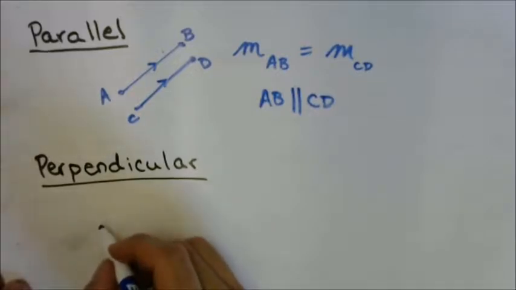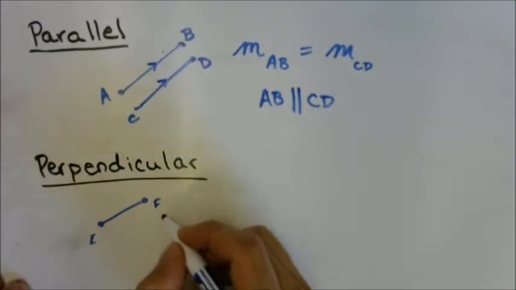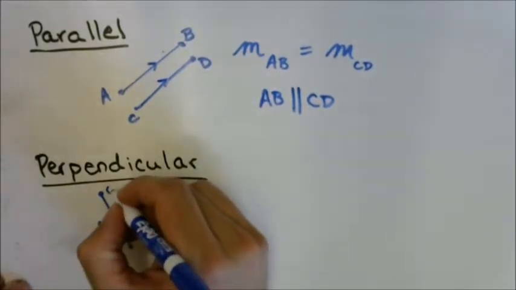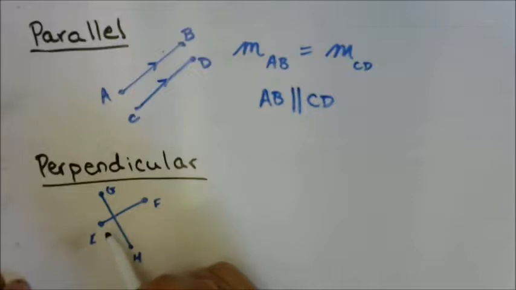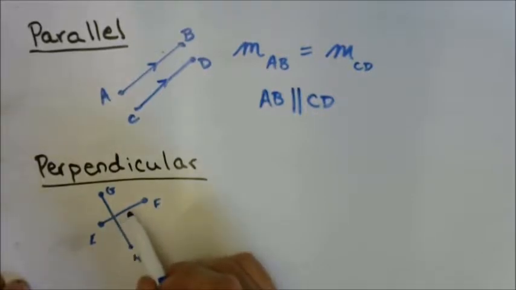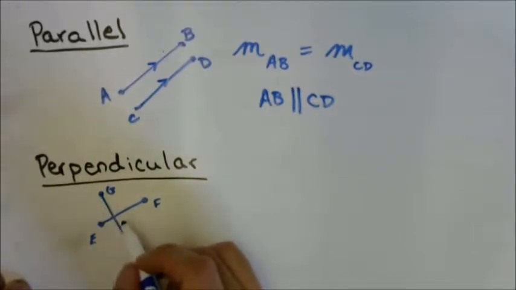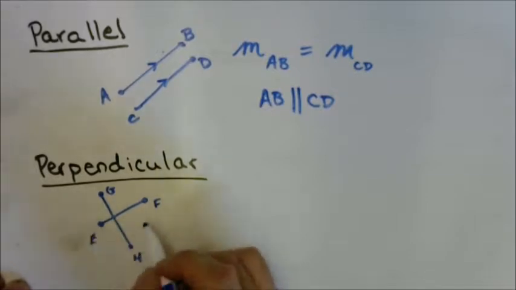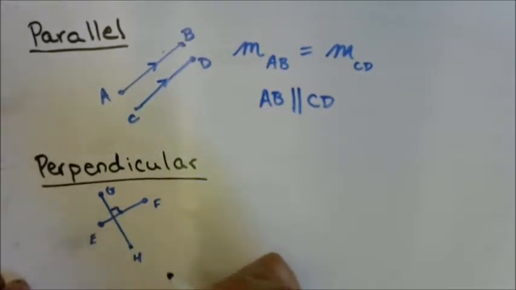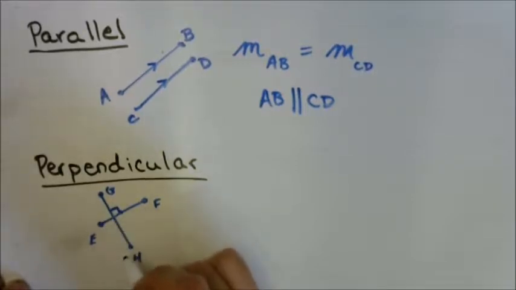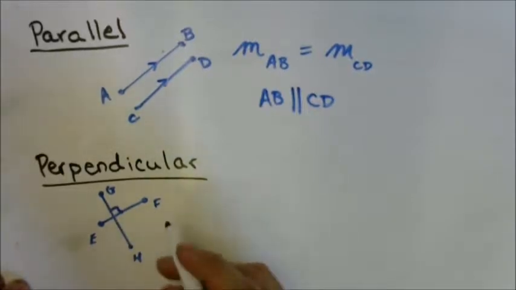Well, let's talk about perpendicular lines. Let's say we have two different lines. This time we have EF, and we have the line segment GH. Now notice I didn't draw GH bisecting EF, because I don't want you to think that a perpendicular line has to cut a line in half. It doesn't. These lines are perpendicular because they meet at a right angle. Now if they meet at a right angle, and they make a 90-degree angle here, all four ways is 90 degrees, what can we say about the slope of GH and EF?